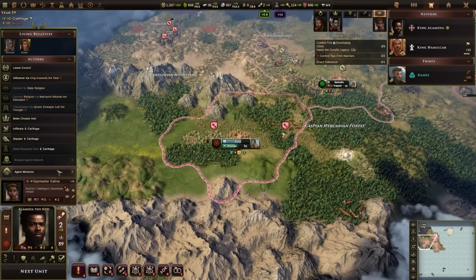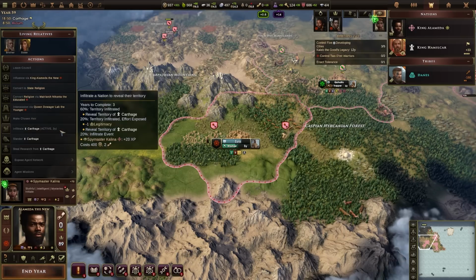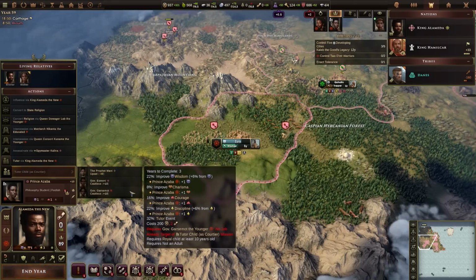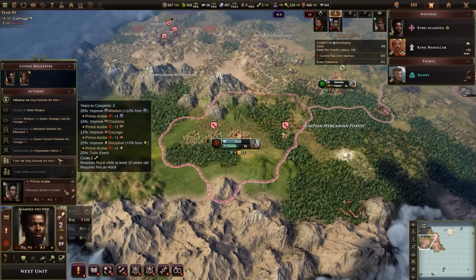Spymaster can be sent on a mission. Do treachery against Carthage. Yeah, let's go ahead and infiltrate Carthage. That seems like a good one. And Prince Azaba can be tutored. I don't have the orders to do this. I do have the training to buy the orders. And I think I'll tutor him myself because it's kind of fun.